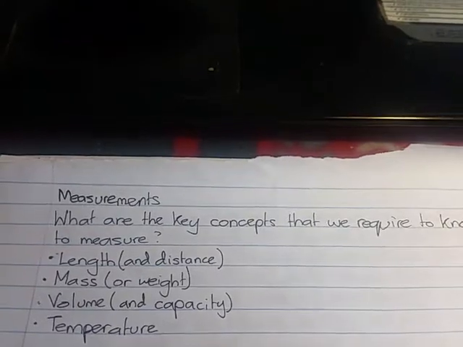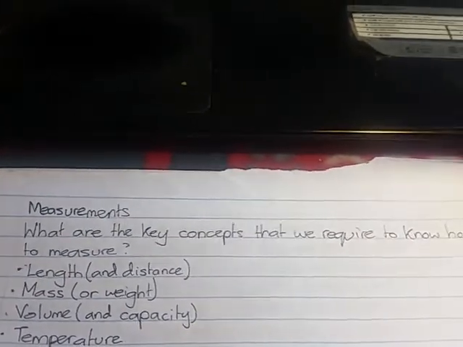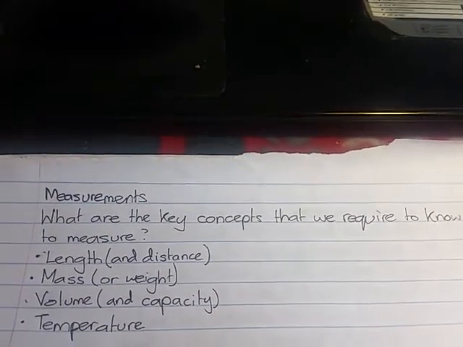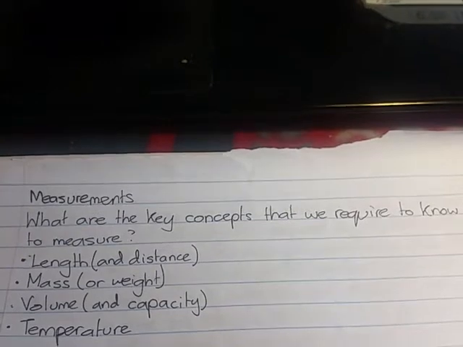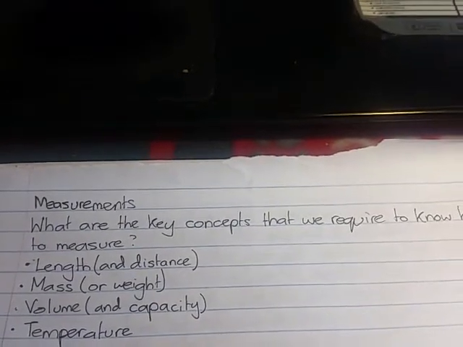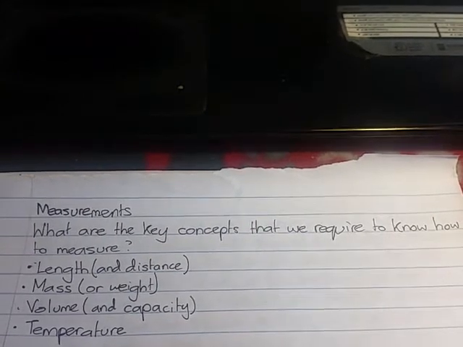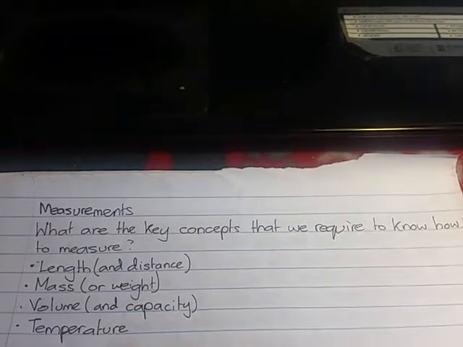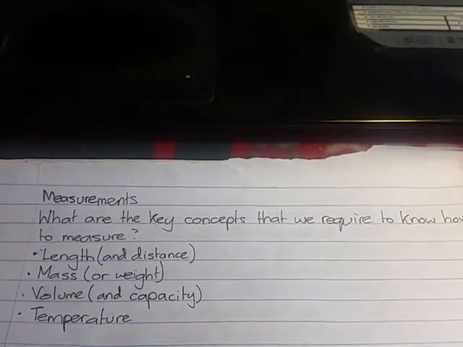In this lesson, we're going to be going over the 4 key concepts that involve measuring and measurements and how to actually measure them. What are those concepts, you may ask? They are length and distance, mass or weight, volume and capacity, and temperature. This lesson is going to have quite a lot of notes, so pause the video if you need to in order to catch up. With that being said, let's continue.